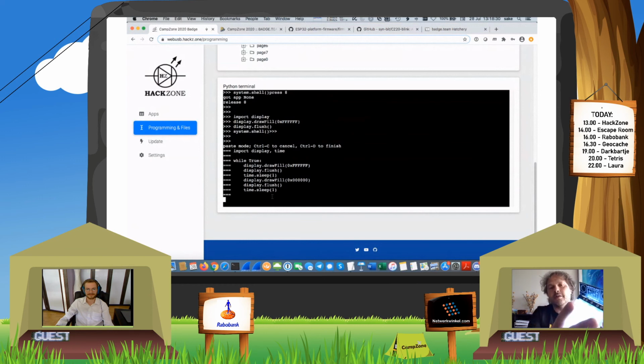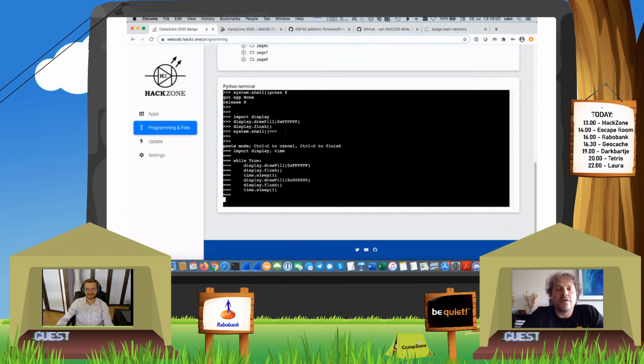And as you can see, the badge is flashing. So now we have our first Blink program saved to the badge, and that's working. Of course, this is just a simple Blink, and now we're going to expand on that and make it into a nice app that might be useful in some cases.